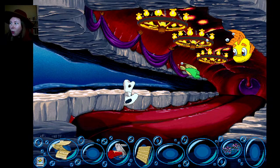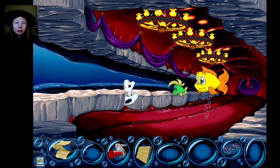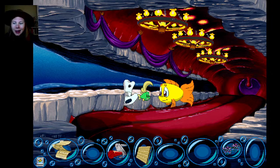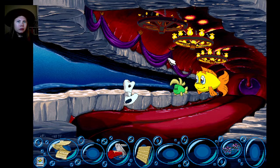What? What? Ooh, ooh, we have a 10-gallon hat. Oh, we've got a 10-gallon hat. Do we floss with that? It's stuck in there pretty good. Yeah. What? That's it? Oh my.